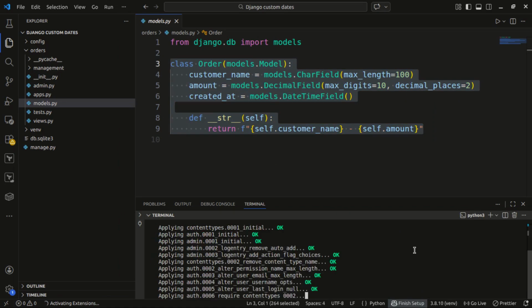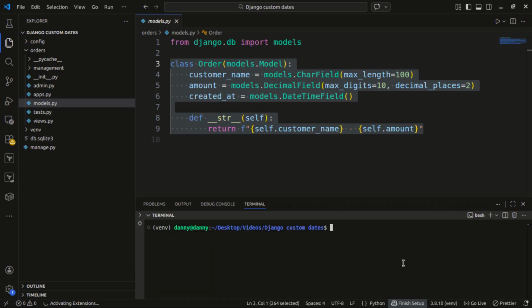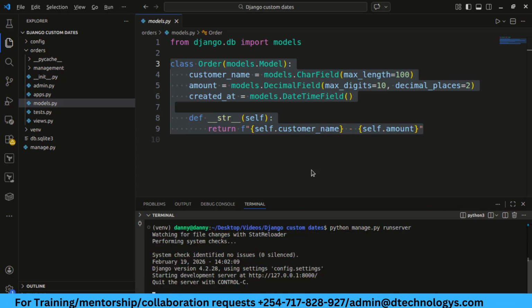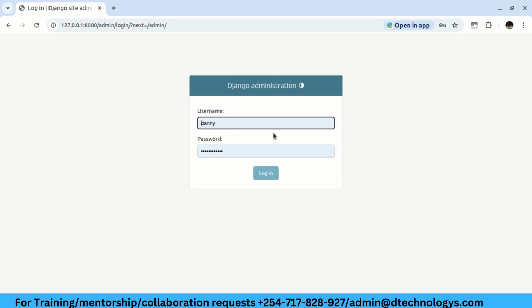Once we have that, we can proceed and create a superuser. This is the user that will be used to access the admin dashboard. Once that is created, proceed to start the local server again. Back here, reload. We just need to have some simple password here, and there we go.